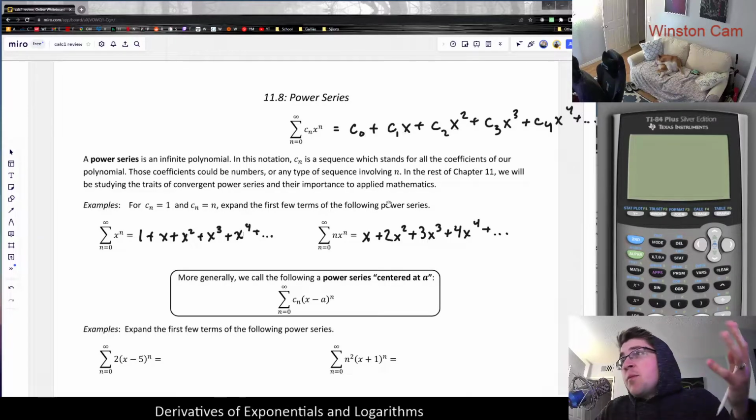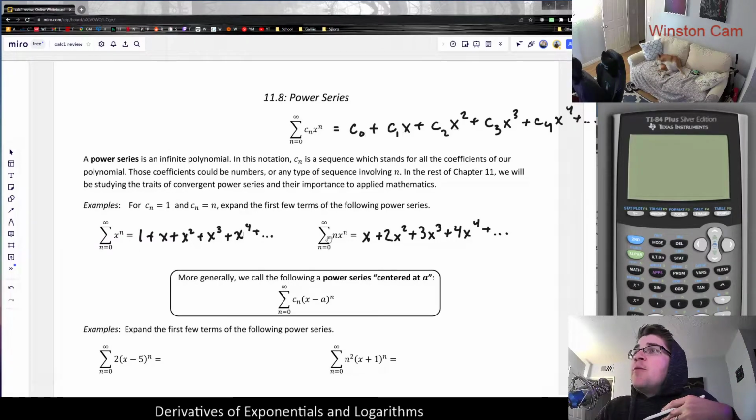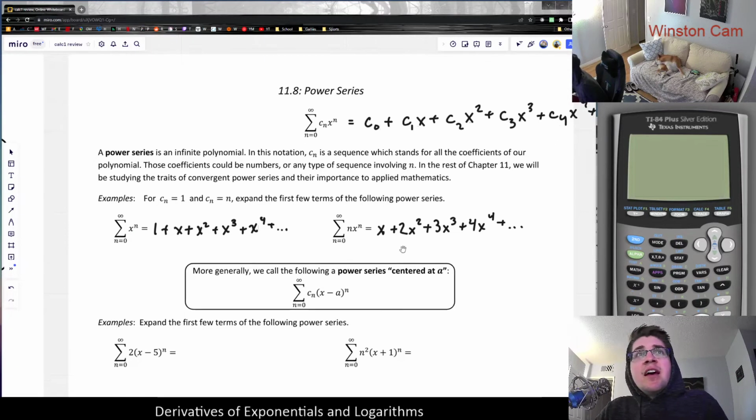You can quite quickly see the pattern of this particular power series. Now, in the next couple videos, we'll be talking about the convergence of power series, the importance of them, and so on. But for right now, I just wanted to give you a feel for what they look like and how they operate. In every single case, we're going to be dealing with an infinite series of polynomials where the degrees are getting successively larger. And depending on the formula, you can sometimes omit certain terms. You don't necessarily have to have every degree. Notice in this case, because the formula for the coefficient c sub n was n, when n is 0, of course, that coefficient disappears.